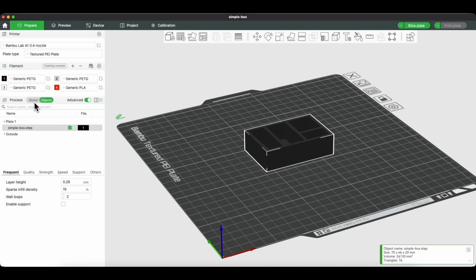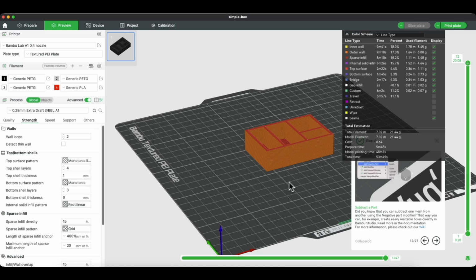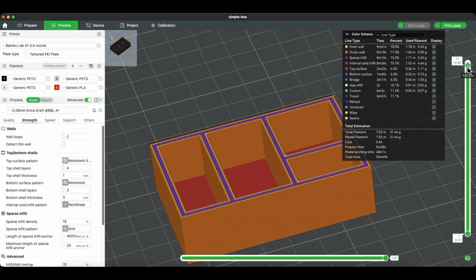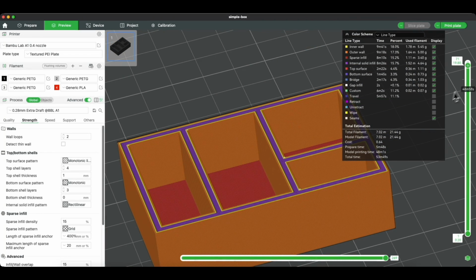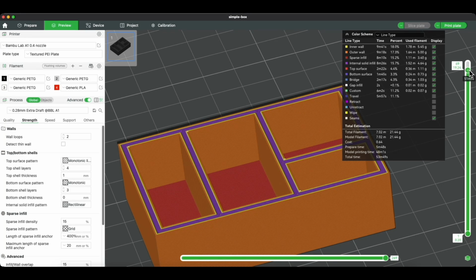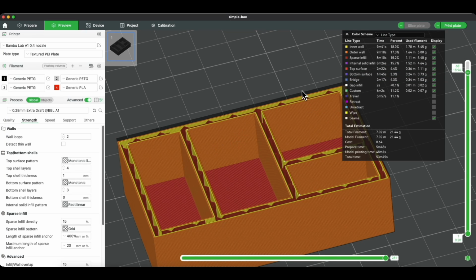Now I will go to the Global tab and focus now on the number of walls. I currently have 2 walls set here. I go to the project preview and note how it looks. We will immediately discuss the number of top layers. Now I slide this down by 1 layer. See, we have 72 layers here. I slide it down by one layer. We are on the 71st layer, and here we have full infill. I go down to the 70th layer. We also have full infill because we have 4 top layers. I go lower, and we are already below these 4 top layers.